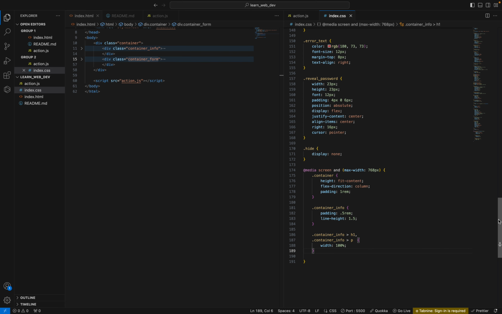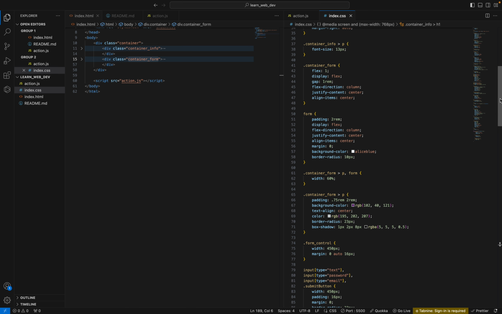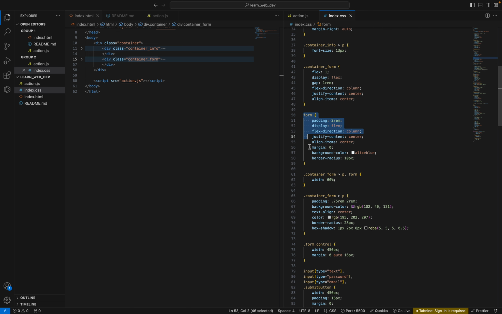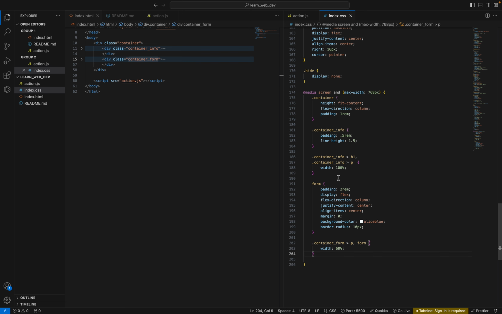So the only thing that we need to work on is the form. Let's see what we can change here. Let's copy the form and the container. Don't forget, all these are inside the jQuery. So form.